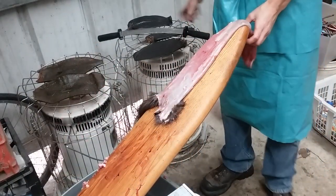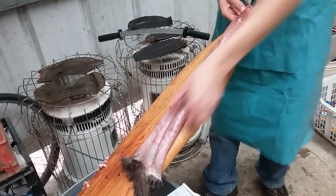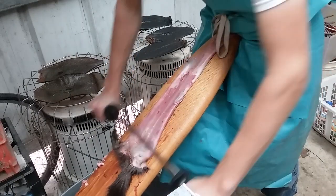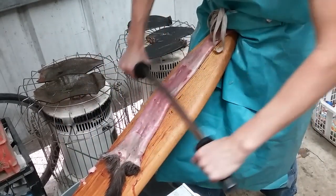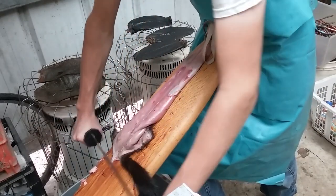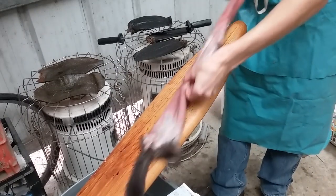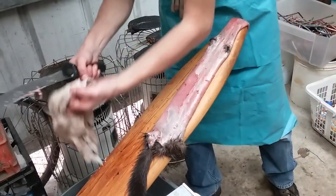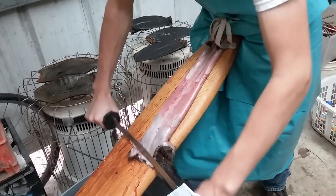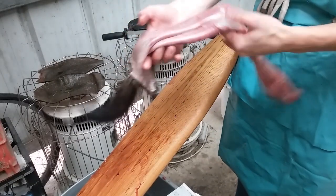All right, so that looks pretty good. Take a look at the back — not really a whole lot going on in the back here. I'll just run it a couple times down the back; there's not much on here. Kind of scrape that saddle a little bit — try not to do that. Got a little piece of meat from the leg on the bottom — I'll take that off. Check out the belly — a little fat underneath the armpit. And that's pretty much it. You don't really have to do much with mink; just get the fat off. You want to leave the saddle on.